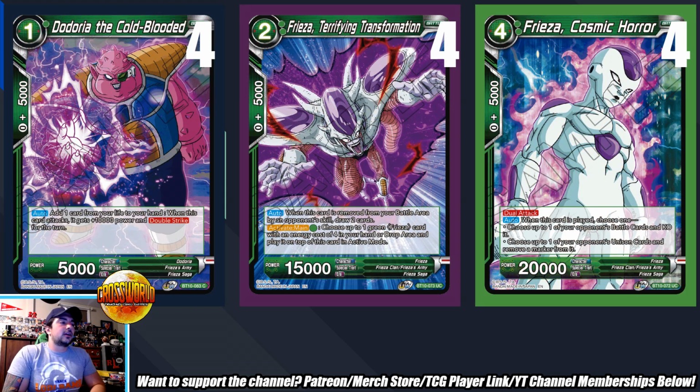Dodoria the Cold-Blooded, 1-drop, 5k auto: add 1 card from life to your hand. When this card attacks, it gets plus 10,000 power and double strike for the turn. I talked about this in the Vegito video. This type of card is very, very powerful this format. For 1, game ending purposes, obviously it's a 15k double strike.